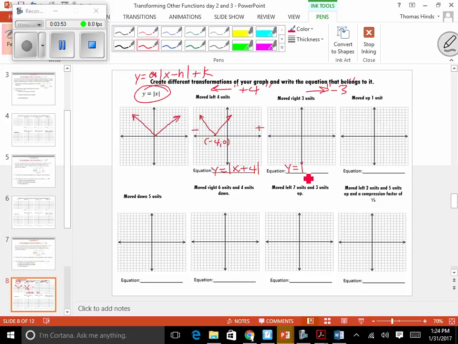This is an x and a minus 3. Take a look at it. Most of you have that. Some may need to adjust. And if you need to adjust, go ahead and do that. This one down here, I'll have us build this one together, and then I'm going to leave this sheet alone. Any adjustments you need to make here. Let's see, 7 units moving to the left. So I know it's going to be a 7, and then I know it's going to be a plus. I'm going the opposite direction.